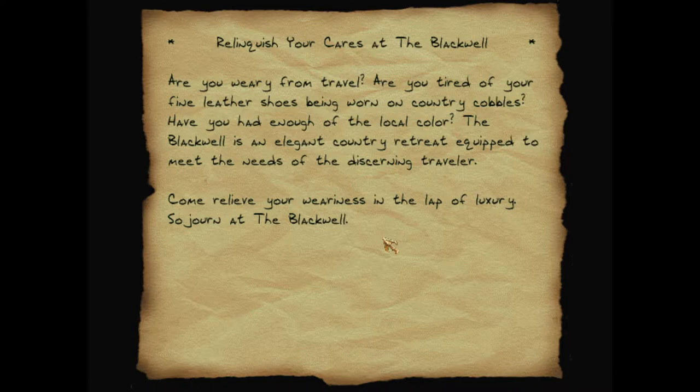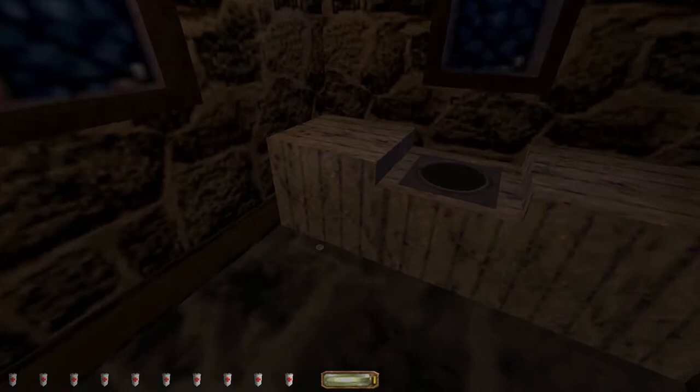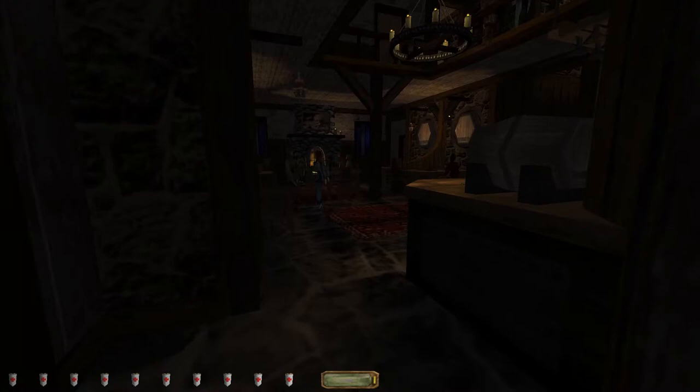So the Black Will is the hotel which we're gonna visit in the second mission. Finally, there is a silver coin in the toilet. Loot 355, and let's talk to Wendt now.